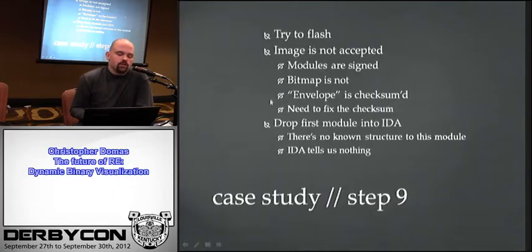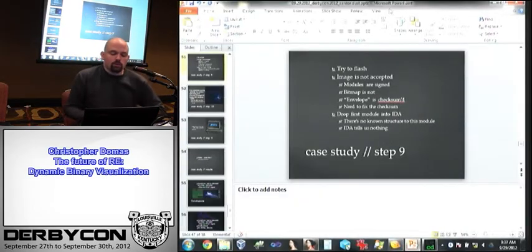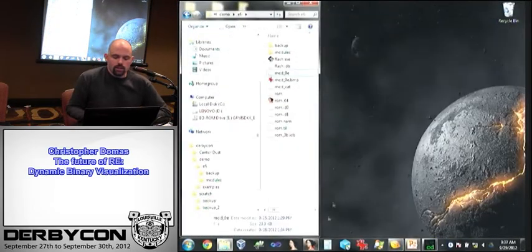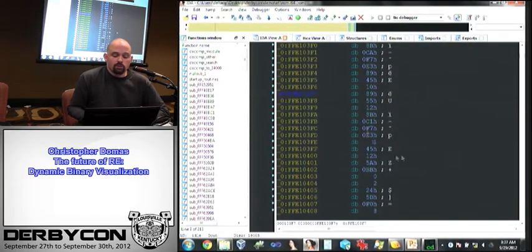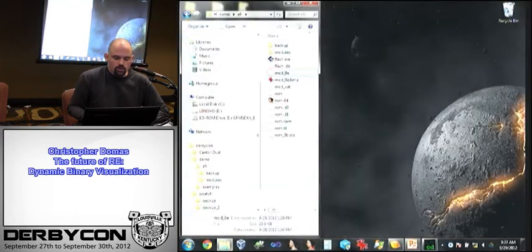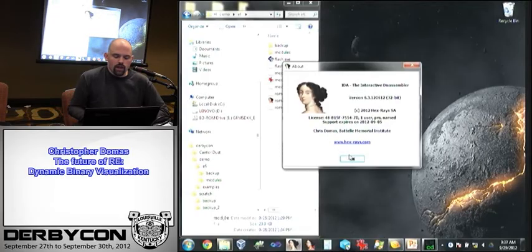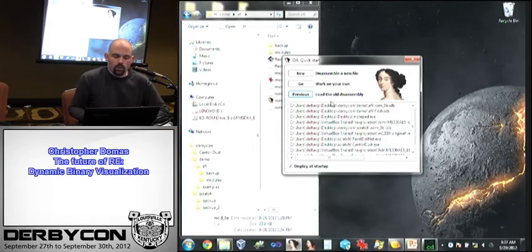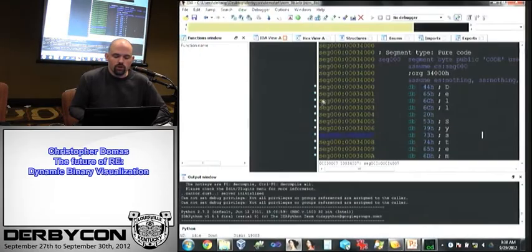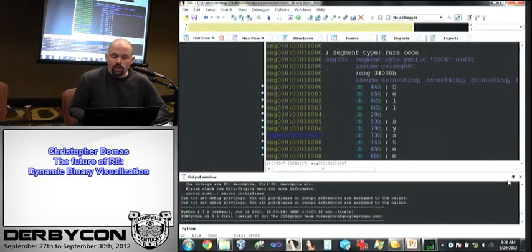So in order to get this to flash, we need to fix the checksum in the envelope. This gives us another perfect example of where we can use some of these analysis techniques we found. What we need to do is find out what type of checksum they're using and where it's stored within this binary EFI image. So I'm going to pull up that very first module we found. The raw EFI image doesn't do much other than initialize hardware, so it's pretty reasonable to expect that the first module that is extracted and executed is going to have something important and interesting.